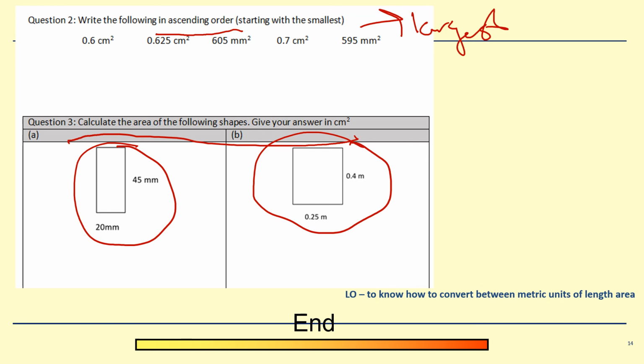Okay, there's your order up top, and there's your answers here for question 3. Well done if you're getting those right, and green pen for any corrections or where you think you went wrong. You need to be checking that before you move on.